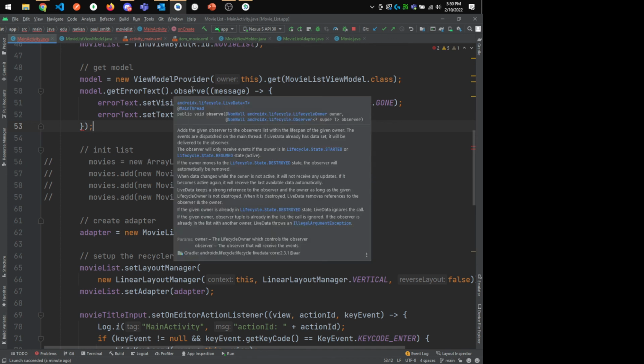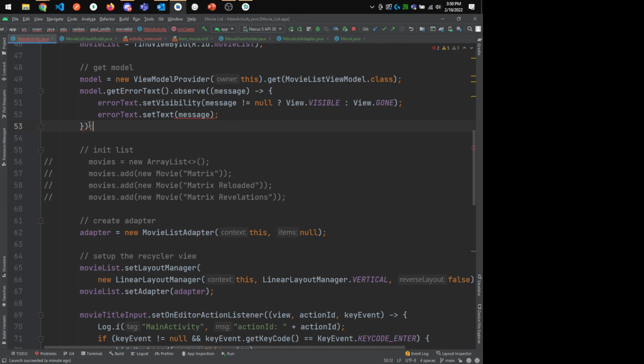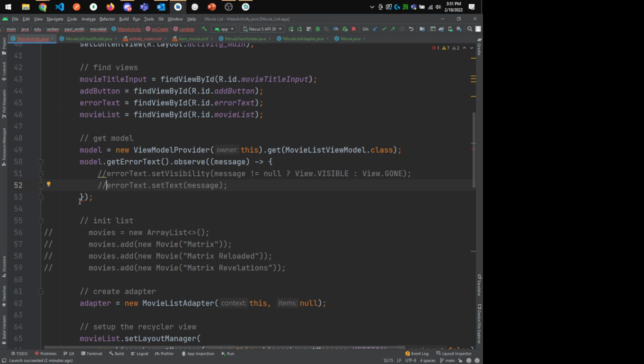What did I miss? Missing return statement. Why does it think I need a return?